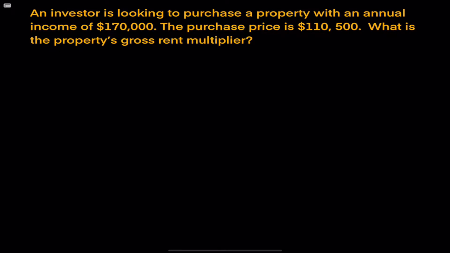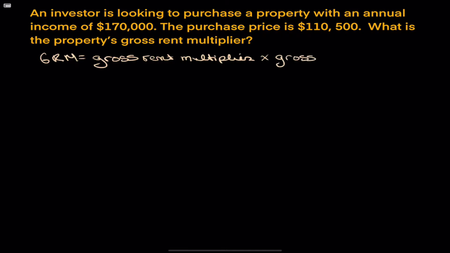So to start off, let's review gross rent multipliers and gross income multipliers. Our GRM equals gross rent multiplier. So when you take your GRM, you multiply it by the gross rents, then you're going to find value. Now because it's a gross rent multiplier, we're going to use it for income producing properties that are usually 1 to 4 units, and we're going to look at the monthly income or rents that come in.